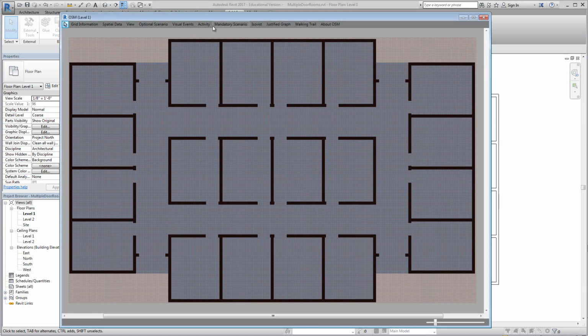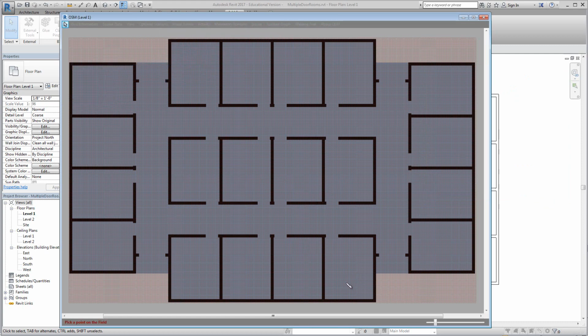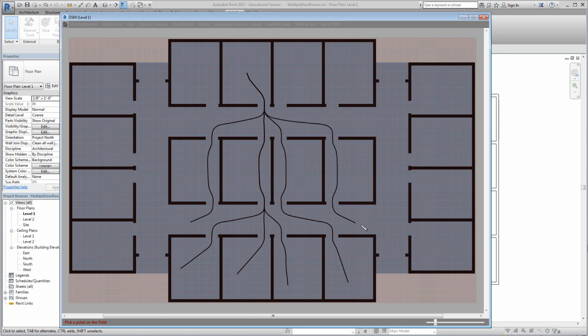So let's take a look at the paths that we will be capturing. So this is one path from this room, and you can see that this path goes in here and then in here, so it enters this room, this path enters this room, this path enters this room, and these are not good choices. Okay, why are they not good choices? Why is it not good to enter this area?